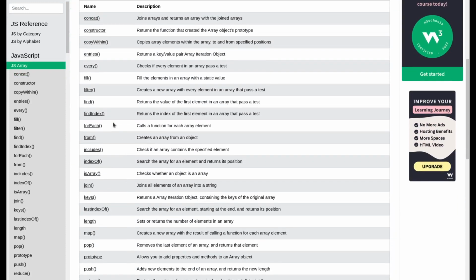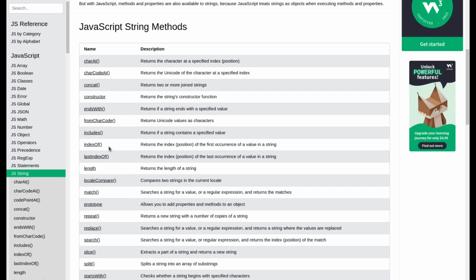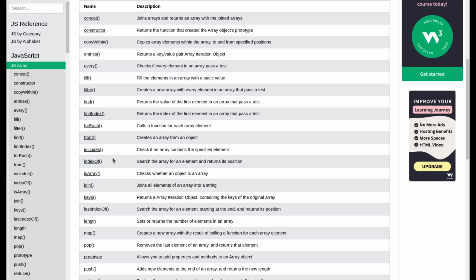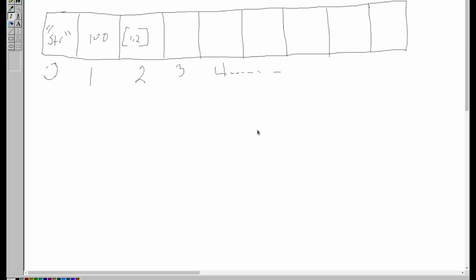A lot of these methods overlap. Find index, or index of, last index of. There it is, index of. So there's a lot of overlap between these two, so whatever I say here can apply to strings as well.